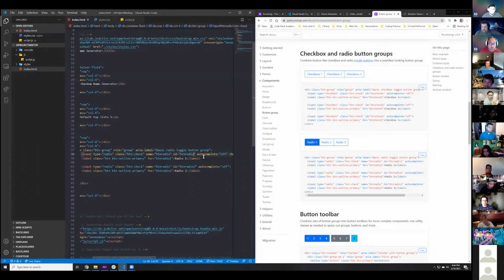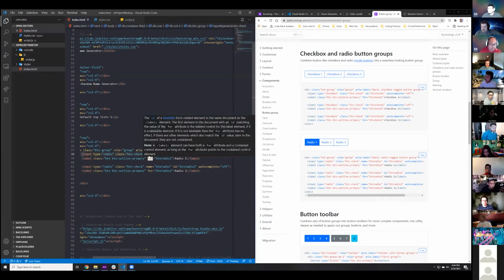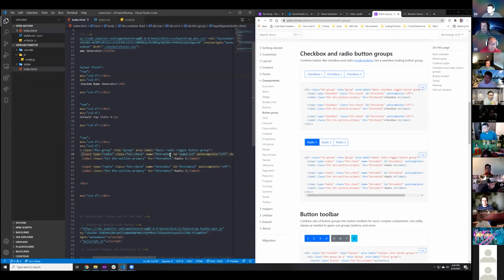So what I want to do is get rid of button radio 1, and then I'm going to call this gameList. And make sure we're using our camel case like normal. So also, we have a couple other tags or labels inside with name and for. We're going to go ahead and just rename those from what they have on default to gameList also. So take a few seconds to go ahead and do that.